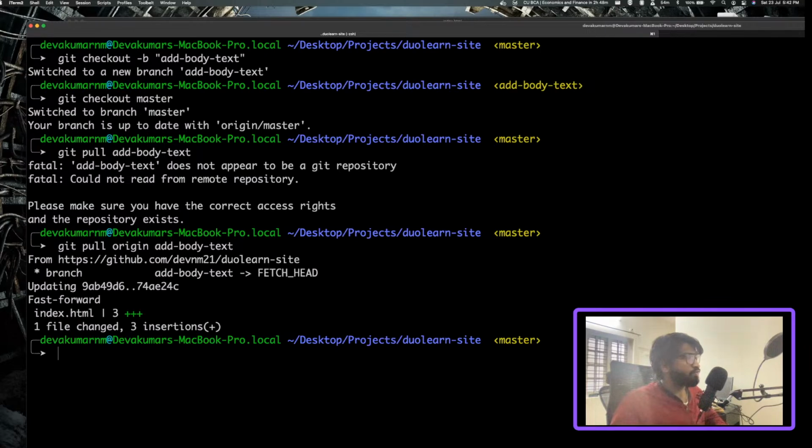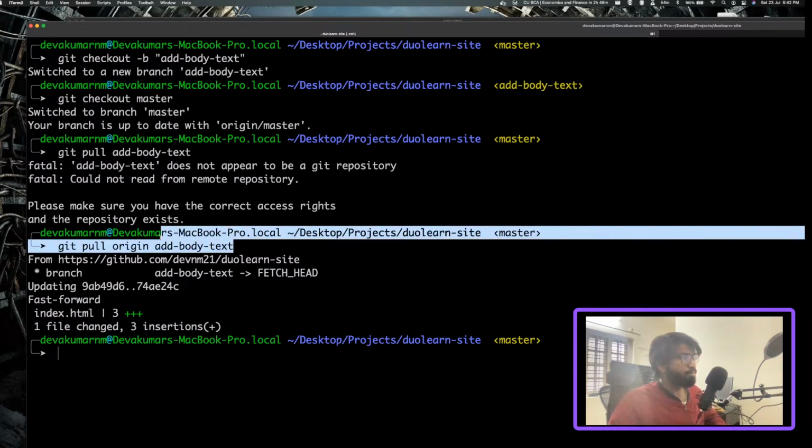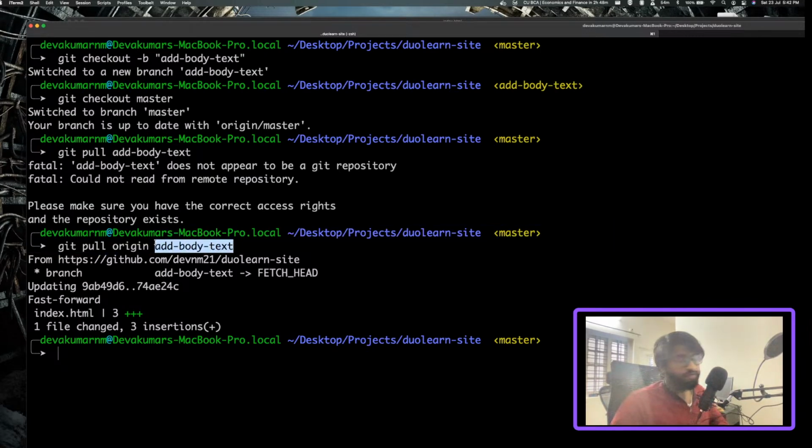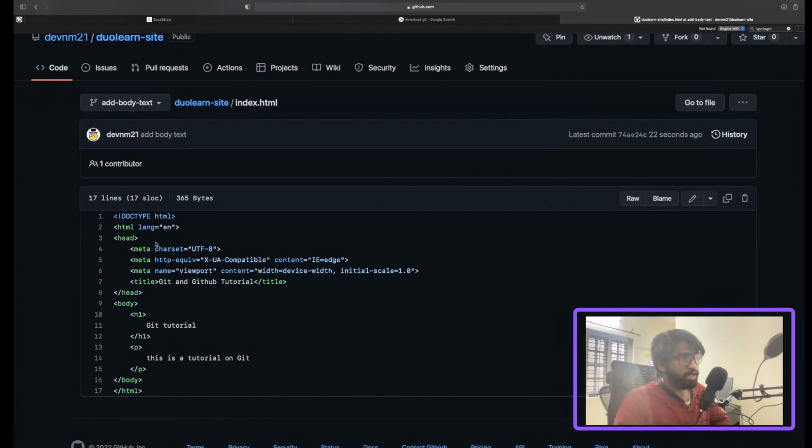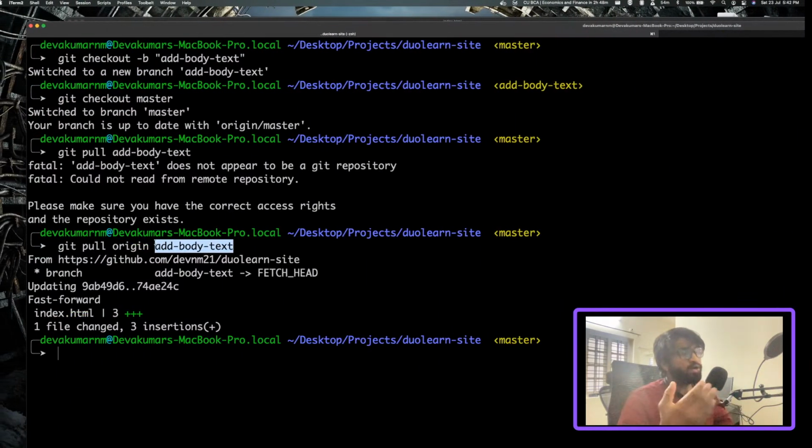Yep. So this is how you can also merge from the branches directly from GitHub as well. So if someone had made some changes to this, you can directly pull it into your master without actually having to go to that branch, then pulling it, then merging it to the master. So you can also use it like a shortcut.